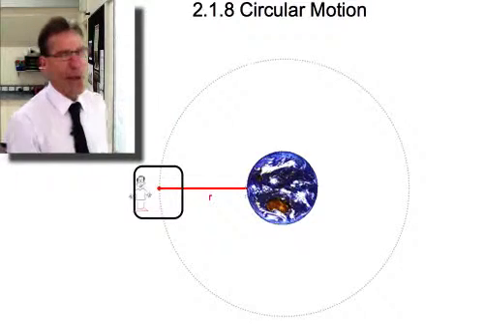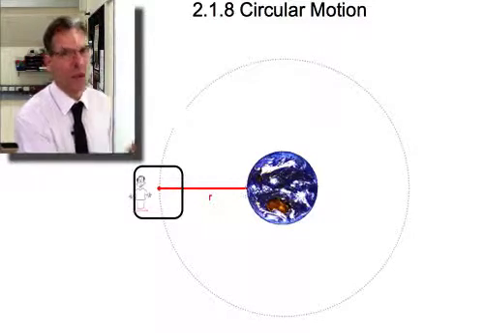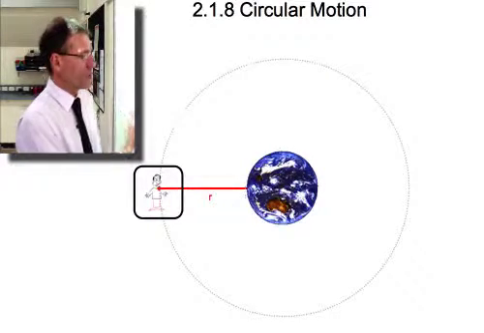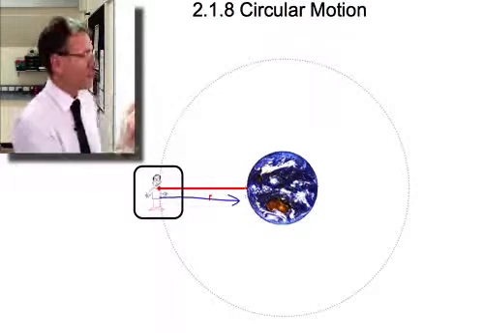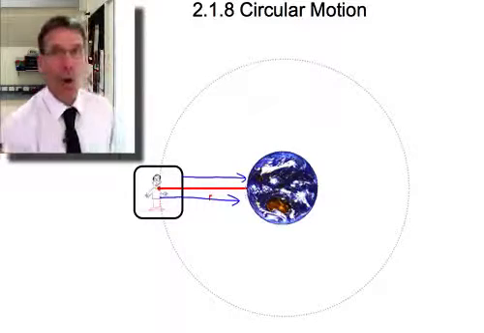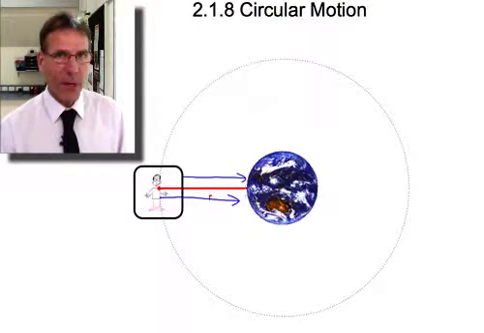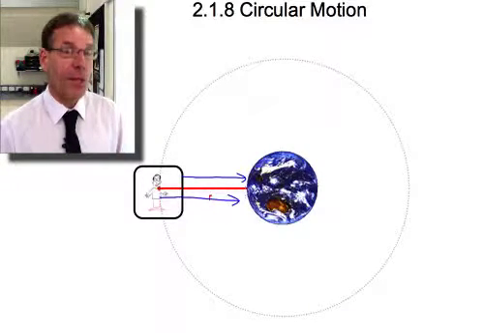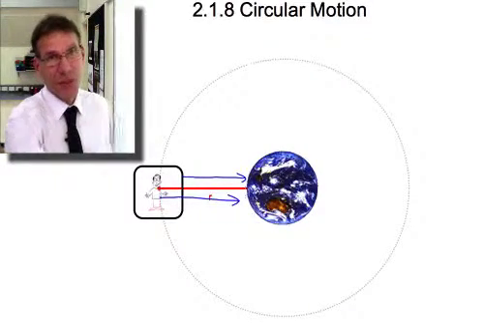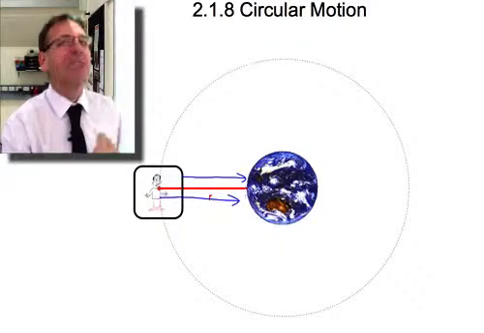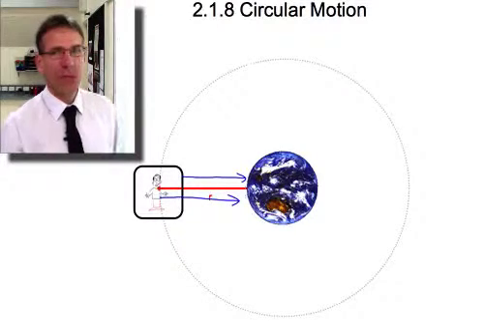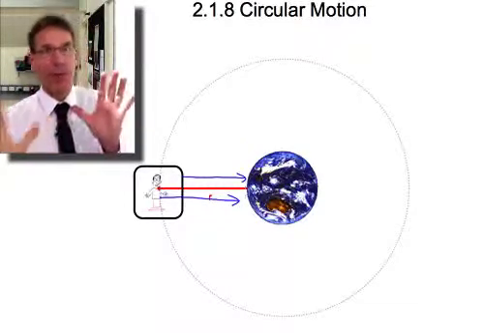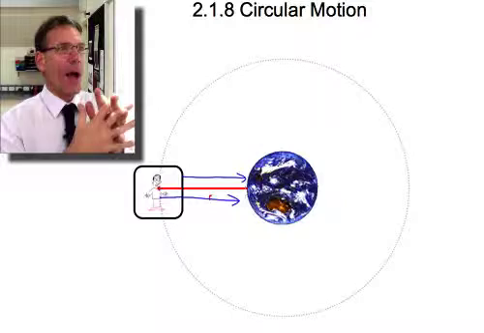Well, the reason that happened in the car is because the car had to provide the centripetal force on the person. But remember, you're an object with mass in a gravitational field as well. So there's going to be a centripetal force on you and a centripetal force on the space station or whatever it is that you're in. So both of you have the same centripetal force. Are you accelerating? Yes, you are, because your velocity is changing. So you're both accelerating at the same rate in a gravitational field. And so there is no force between you and the spacecraft. And so you appear to be floating around in that frame of reference as though you are weightless.